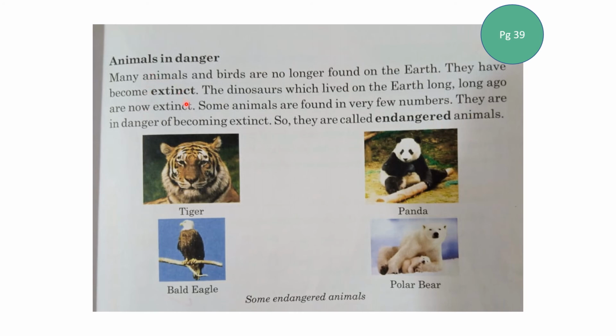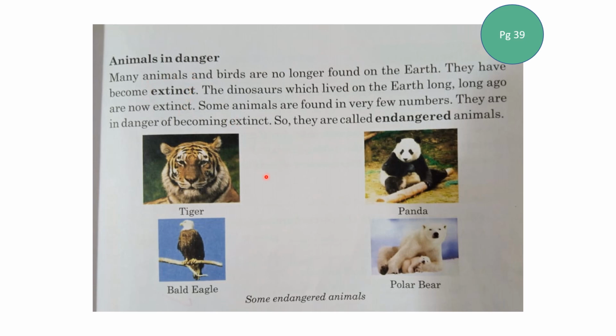So what we see कि पहले there are so many animals that used to live on the earth but they are no longer found because they have become extinct. मतलब अब वो खत्म हो चुके हैं. So for example, dinosaurs is a very good example. पहले जो है dinosaurs रहा करते थे on this earth. They used to live here, but because of certain reasons, they are no longer found. So अब dinosaurs do not exist and they have become extinct. So an animal जो कि अब नहीं कहीं पाया जाता और ख़त्म हो गया इस दुनिया से, they are called extinct animals.